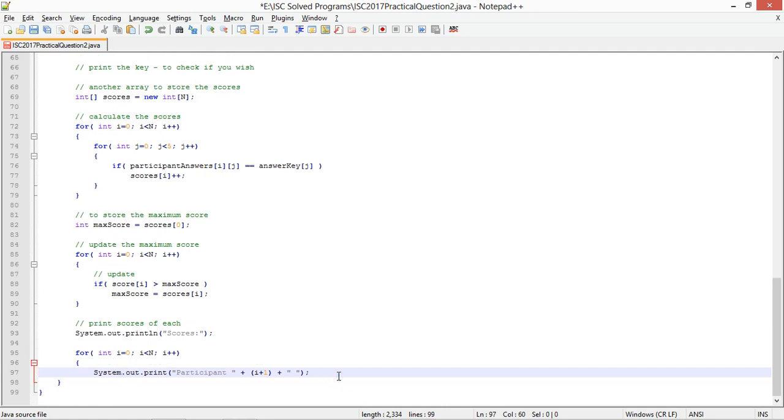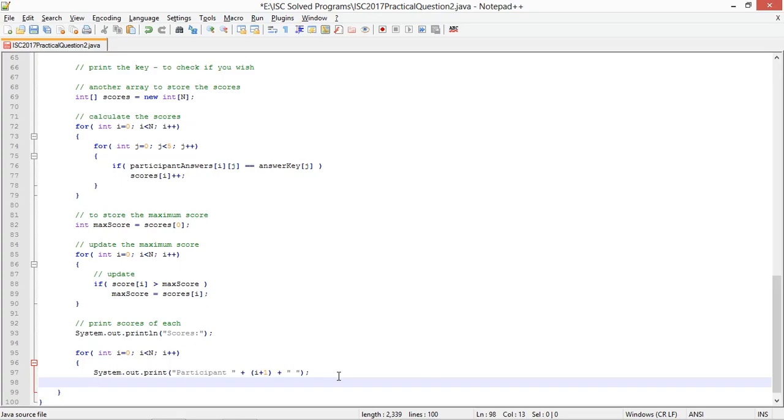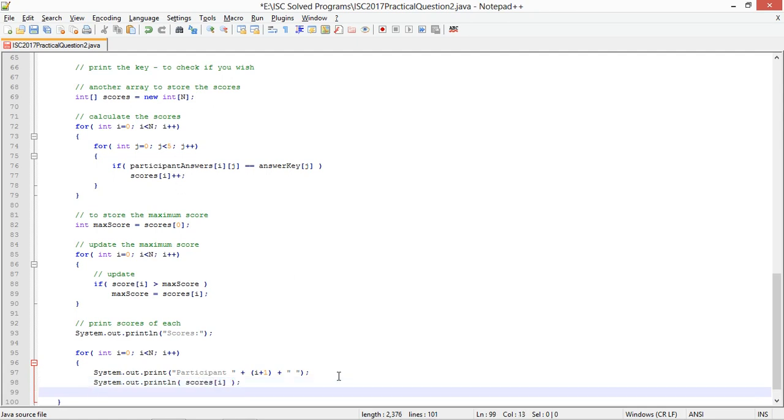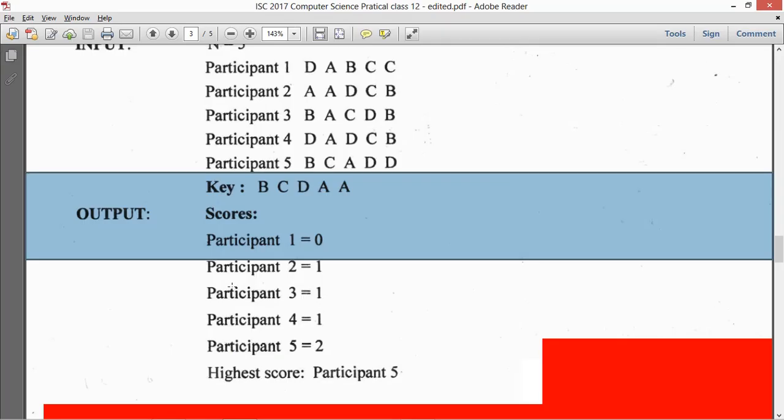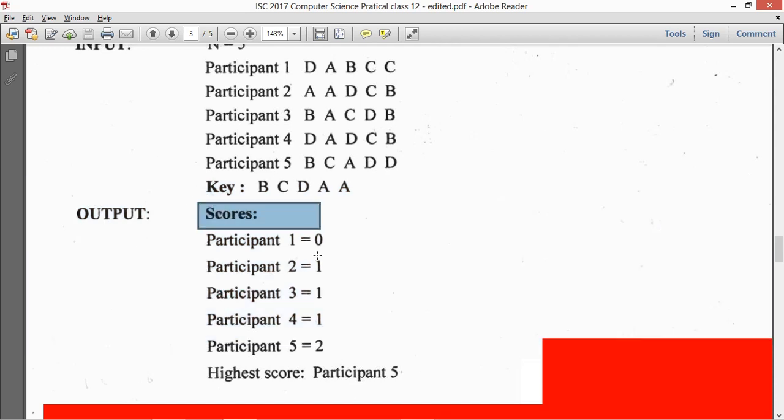System.out.print participant i, then print the score. System.out.println scores of i. Okay, so I've printed this.